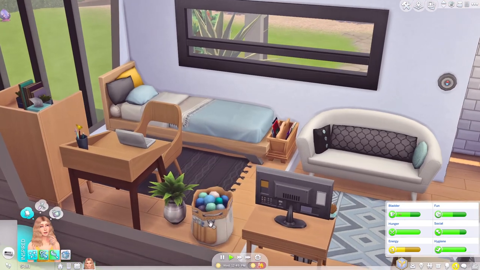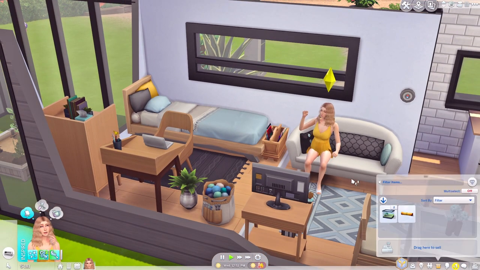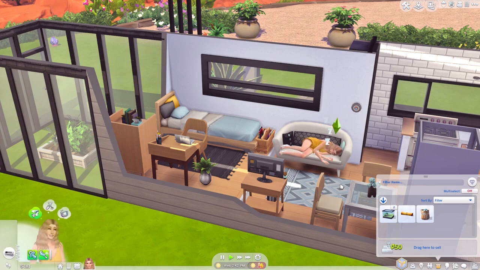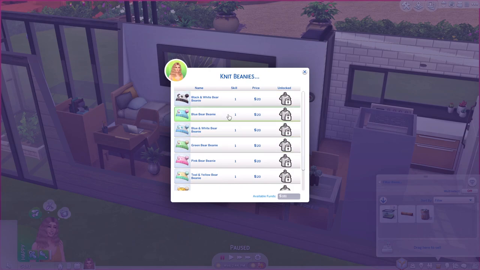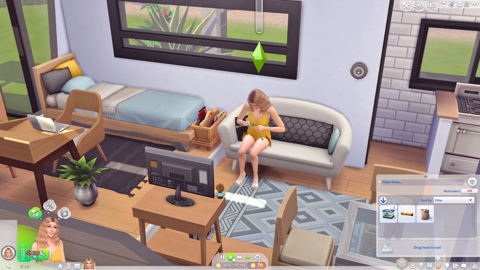Oh, I also, while I remember, bought some knitting stuff because I thought it would be really cute if we could get her to make some little baby onesies. Wouldn't that be adorable? I haven't really used much of the Nifty Knitting Pack, but I like the idea of it. So let's... Oh, that's cute. I like that one better. Let's make that one. We'll get her to build up some knitting.